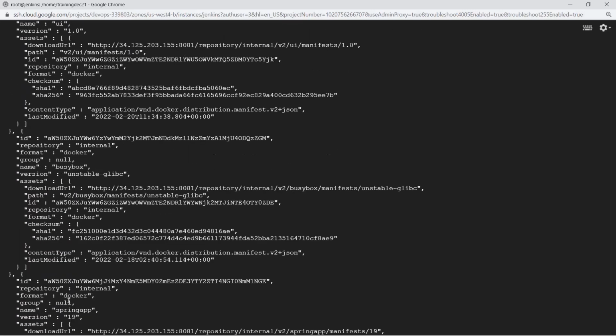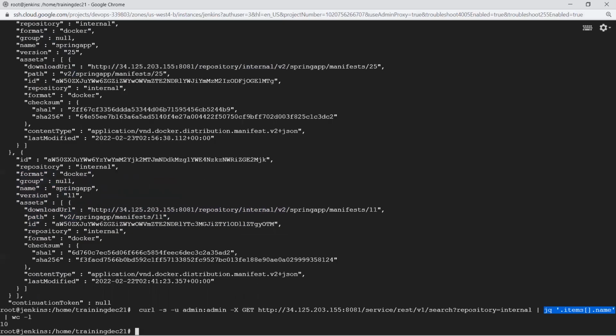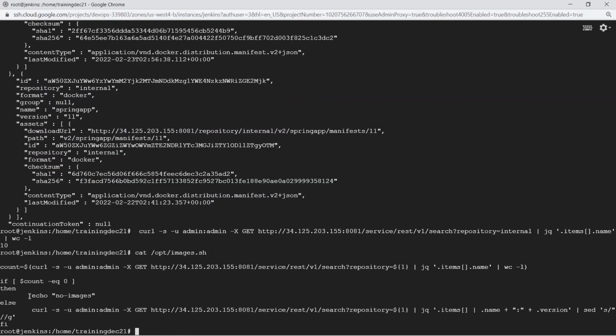If the count is more than 0, let me again cat that particular script, /opt/images.sh. You can see that I'm just calculating the count of the images. If the count is more than 0, then I should go and execute this block. If it is 0, then I want to show no images. That's the reason I'm storing that particular script.